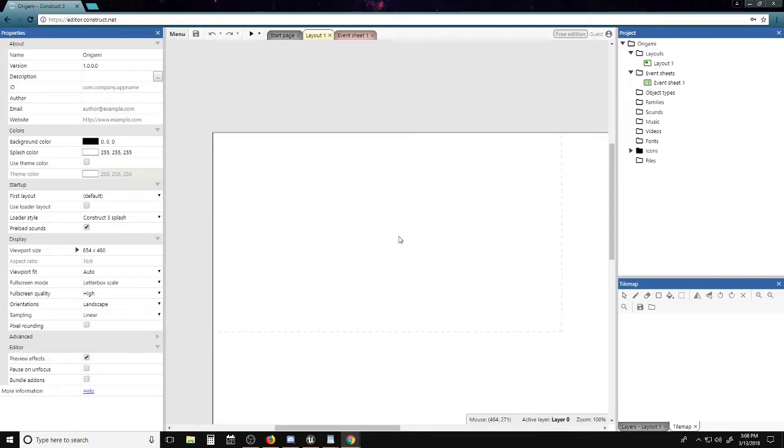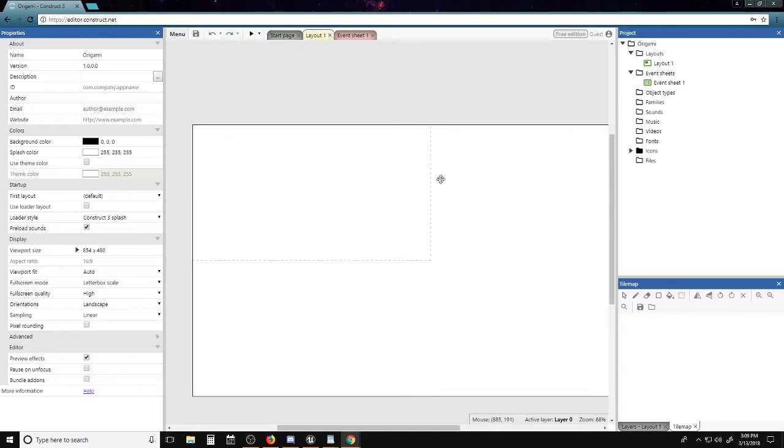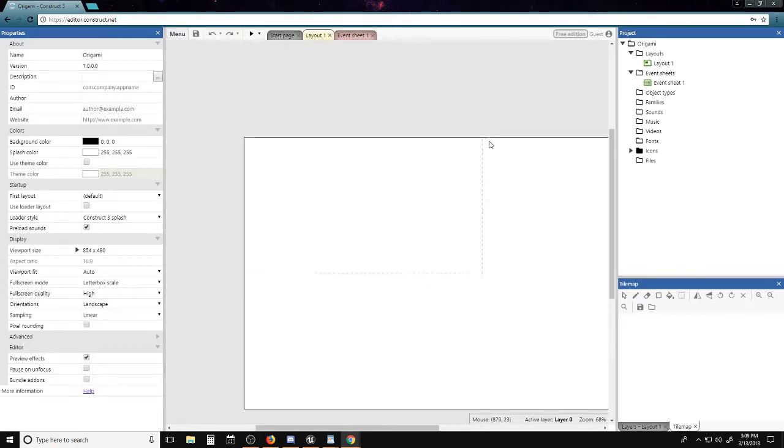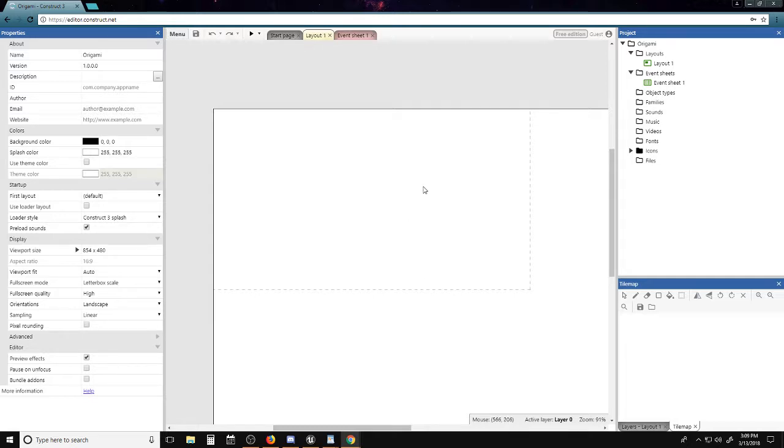Alright, so what do we got here? Okay, we're in Construct 3, if you did not know by the title, hopefully. If I put that in the title or description, I don't know. This is the past me trying to figure out what the future me is trying to do. Don't ever do that. Alright, so first things first, we got to do some stuff. Oh boy, do we got a lot to do.